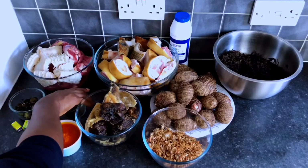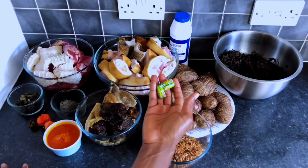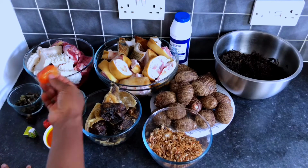Here we have uziza leaf, stock cubes, and the scotch bonnet pepper.